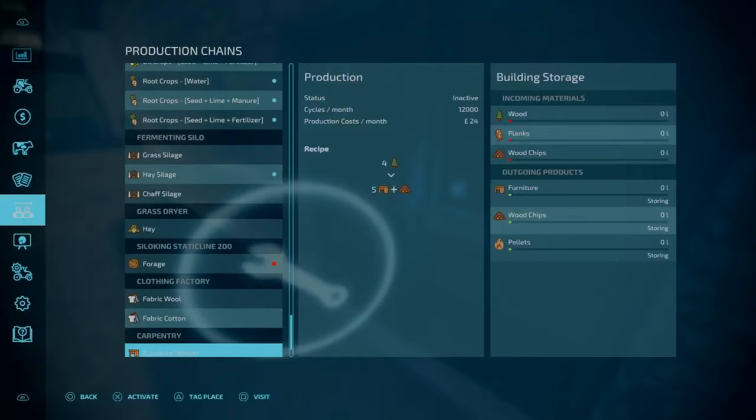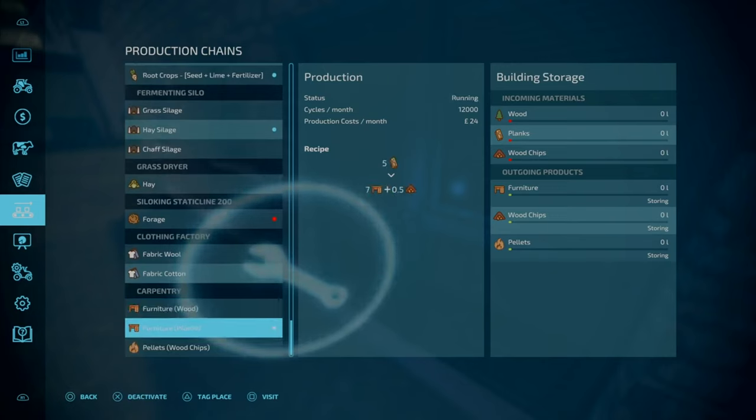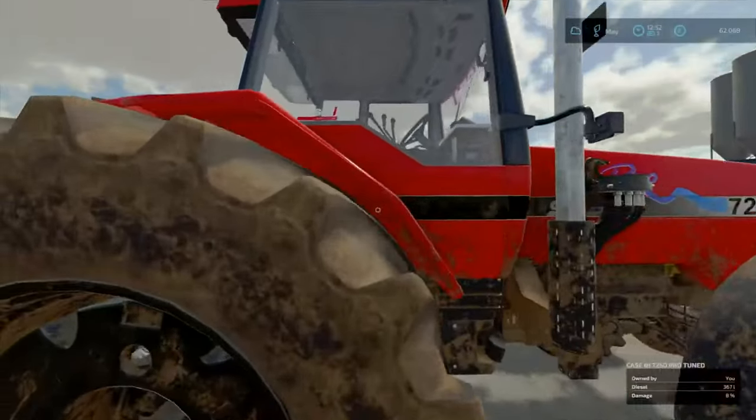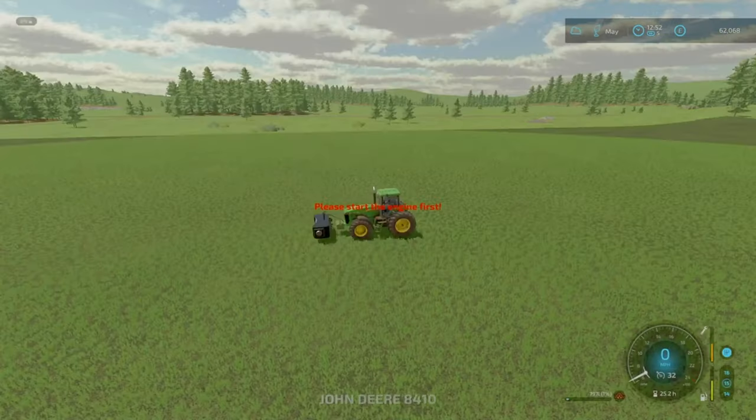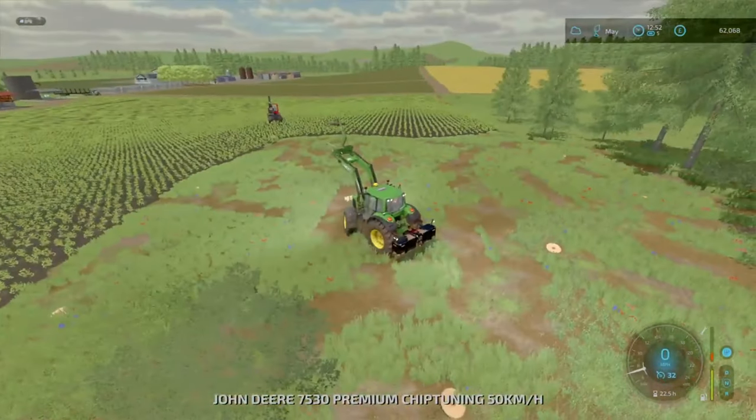So here at the carpentry, obviously we can get furniture from wood or planks, and that produces at quite a rate. And we can get some pellets, so wood chips into pellets. Actually we're gonna need John Deere, where are you? There's Johnny Boy.